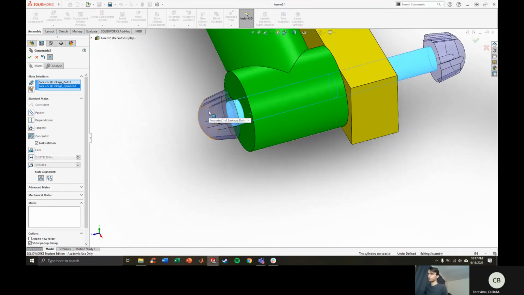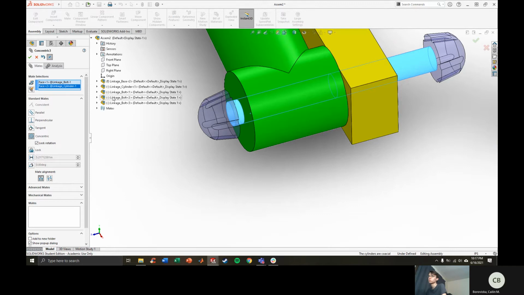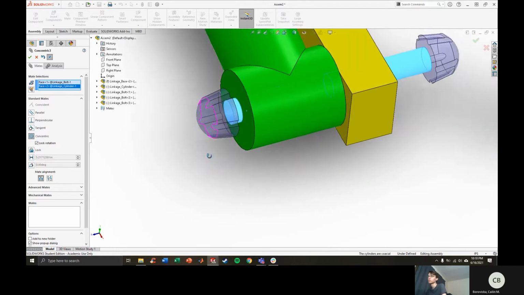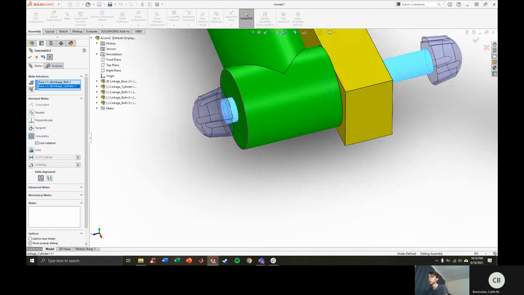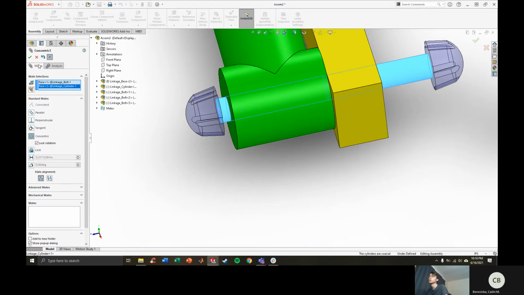For the most part, it doesn't really matter whether you lock your rotation, particularly for bolts and stuff, but it does make it so that your parts will be fully defined once you finish making all your constraints. So if you don't do it, then you might see a part as not defined and you'll think, okay, I just didn't apply the lock rotation constraint, but actually there's something else with the part that's wrong that you've missed. So usually good practice to apply it when it's applicable.